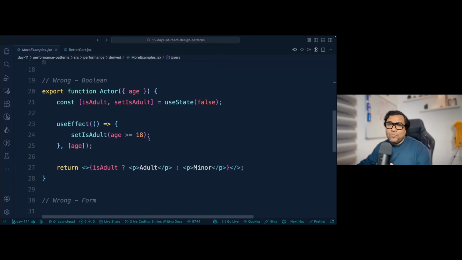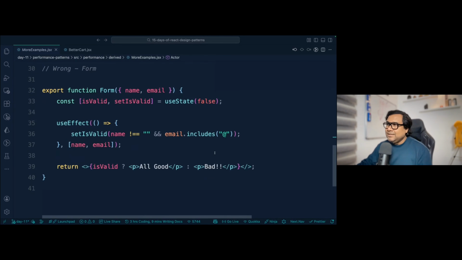That's it, simple. So no derived state is a good way of doing things. However, this one, of course, is wrong because I get an age, then again, like before, based on the age value, I am checking whether the age is greater than or equal to 18 or not. In that case, the person is an adult. So I have a Boolean value isAdult, and based on that, I'm saying adult or minor. I don't need this computation inside useEffect. I don't need this derived state. I get the age. I just have a variable, const isAdult equals age greater than or equal to 18, and then use isAdult directly over here in this condition. That's it. Correct? So no derived state, no extra drama in your code.